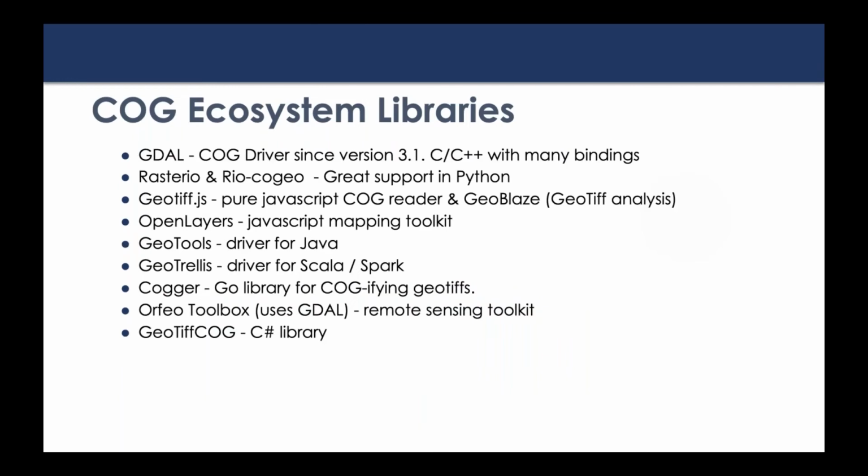So again, going back to this notion of primitives and not frameworks, the whole point of making COGs available in the way that we have, or the way that the spec has evolved, is that you really want to make the data available in a foundational, simple way so that people can use whatever tools or whatever framework they want on top of it. And that's what this has enabled. And so we have a wide variety of libraries that people can use depending on the environments that they're used to working in, the language that they prefer to work in.